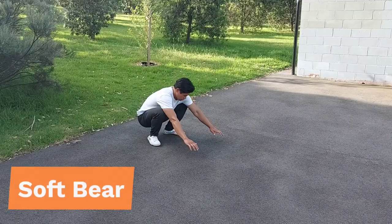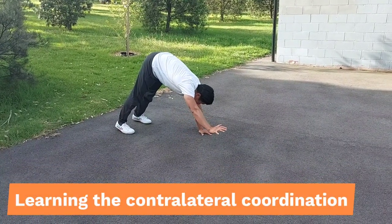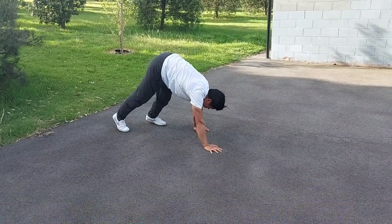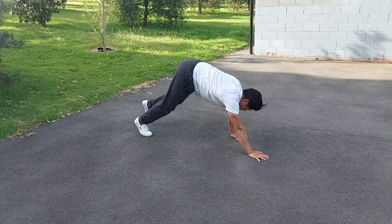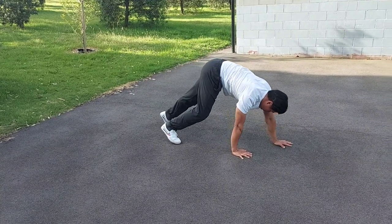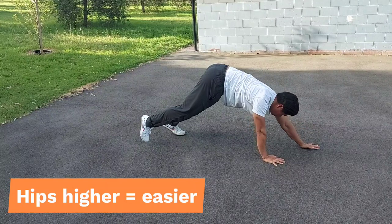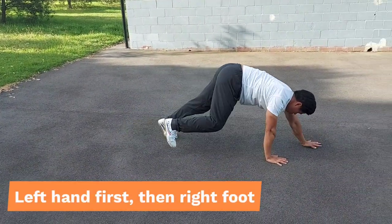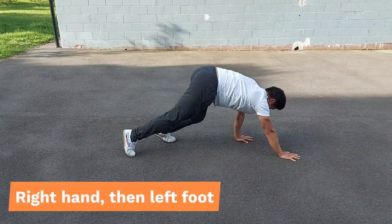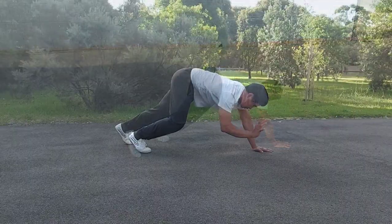So I'm really excited to share this with you guys. Let's get started. The first step to the Lizard Crawl is understanding how to coordinate the hands and the feet together. This coordination is called a contralateral pattern — opposite hand to opposite foot. If you ever watch animals closely, this is actually how a lot of them move because it is a very efficient walking pattern. Here you can see me traveling with my hips up high, which makes it easier by taking some load off. I reach forward with my left hand, then my right foot, then my right hand, then my left foot — always this opposite-to-opposite walking pattern.